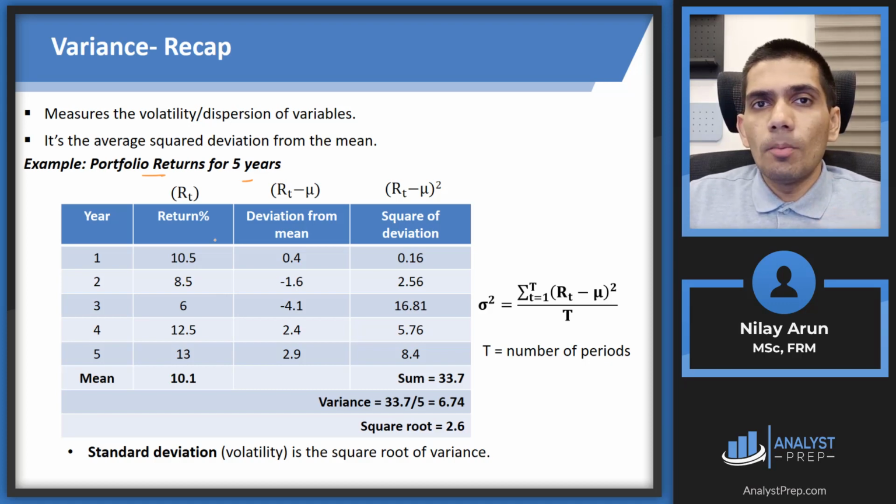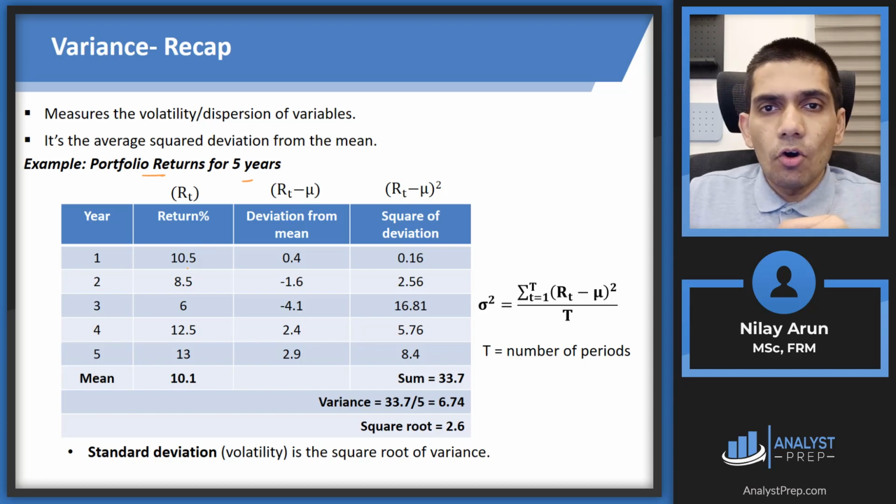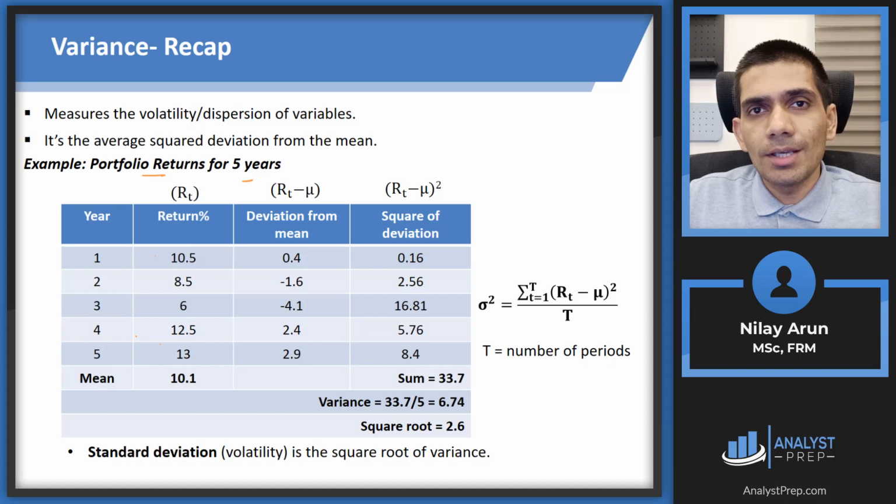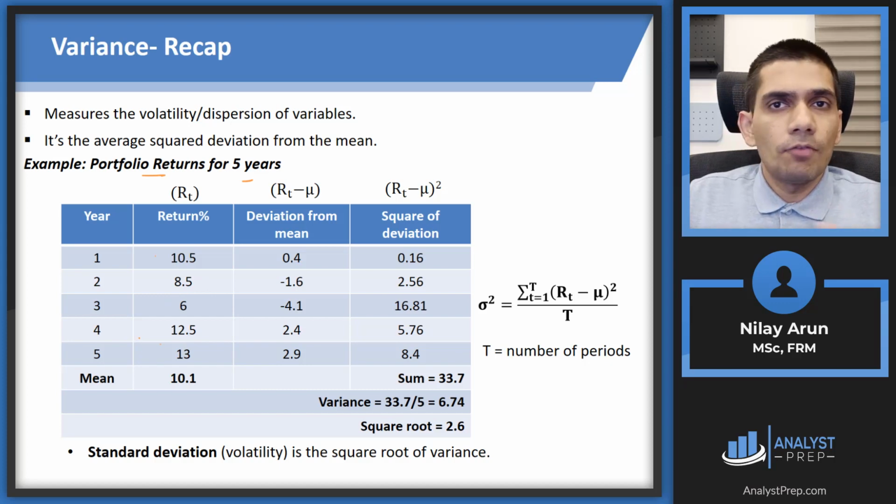Now, how do we go about calculating the variance? The first thing which you need to do is to calculate the mean or the average of the data series. So we take all of these numbers, the 5 numbers from 10.5 right to 13, and then we add them up together, divide by the number of observations, which in this case is the number of years, which is 5 years. So that's a simple thing to do. I hope everyone remembers how to do that. So that's your mean of the data series.